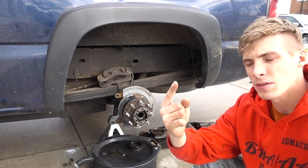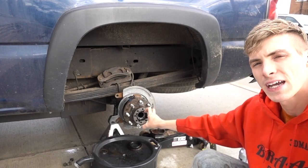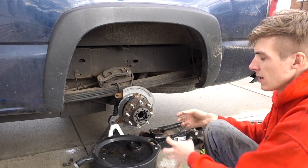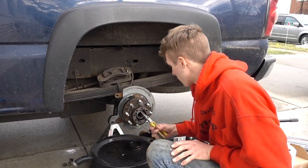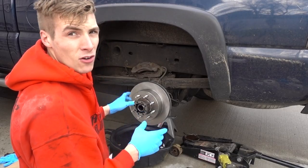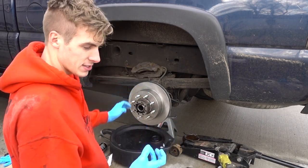I got the parking brake assembly on, I have the hub on, I have the hub nut on — now I have to torque the hub nut to 52 pounds, back it off, and then hand tighten it. Then put the rotor on, adjust the parking brake, and change out these brake pads. I've already tested the parking brake and I like where it's at. Now all I have to do is replace my pads, put my axle back in, and seal her up.